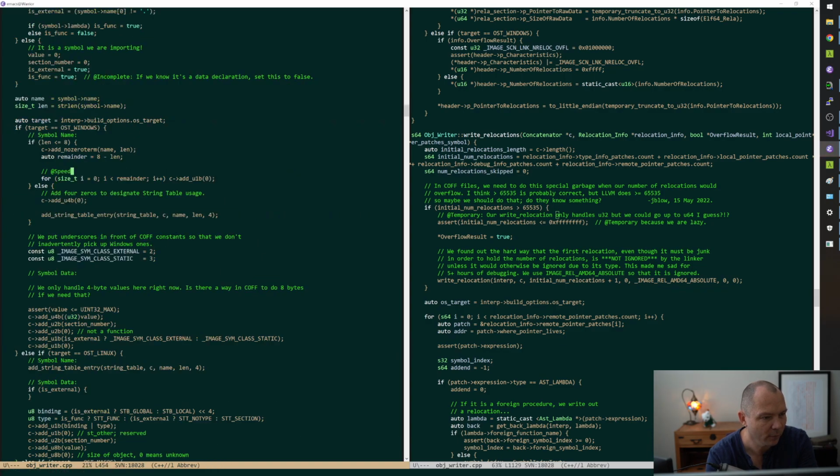I mean, we only write Windows files or COFF files in Windows right now. So maybe I just assert on that. I don't think I want to add a new thing about what's the format.